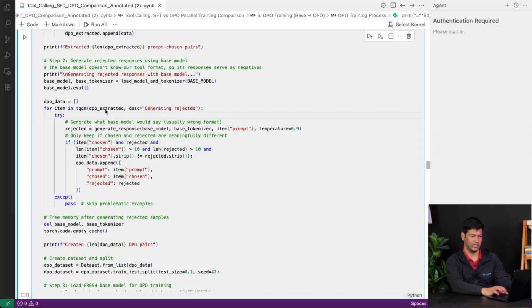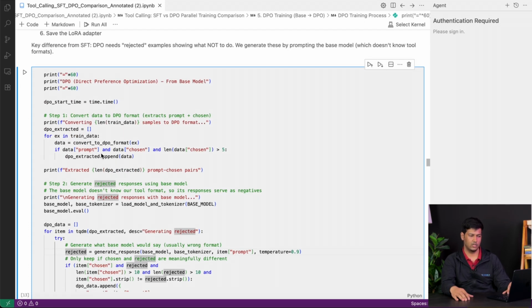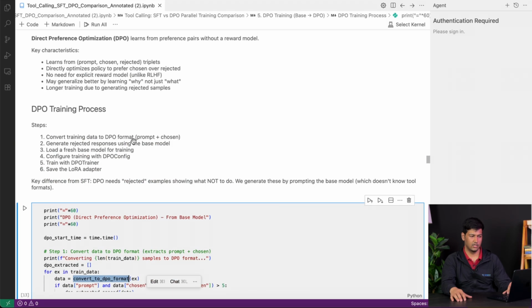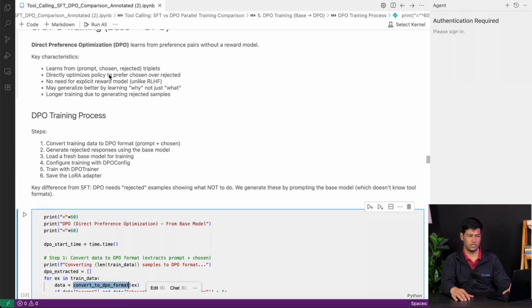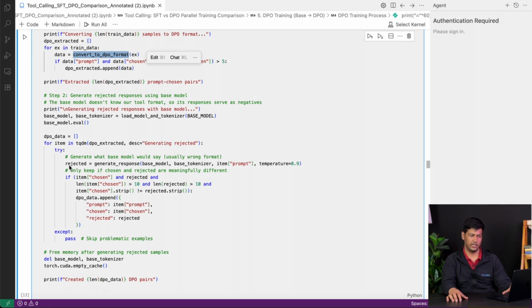For every item in the extracted prompt pairs, we are also generating what the base model would say, which is usually the wrong format. We want the model to learn that this is not a preferred response, so these rejected responses are being generated now. Initially, using the convert to DPO format function, we generate the prompt and chosen pairs, but we also want the rejected ones, which we are generating now.